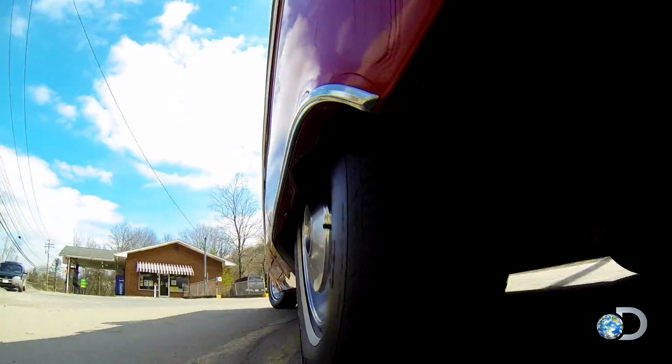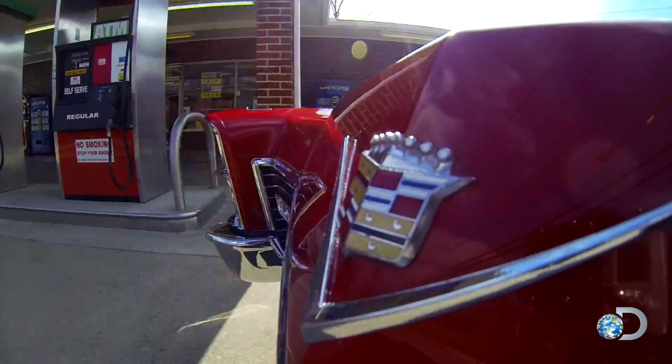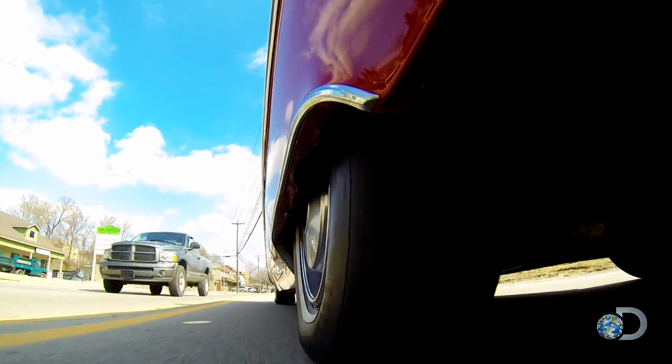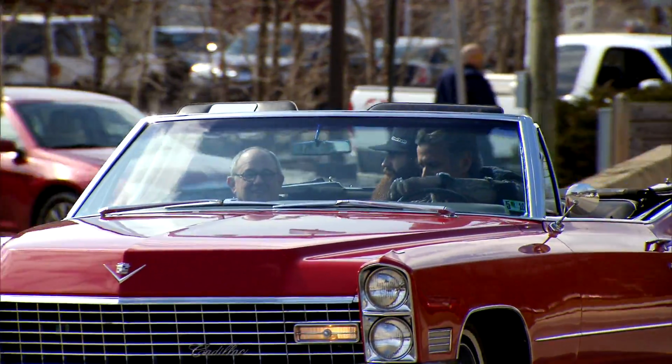This is a tiny little town. Wow! We'll buy our gas. That's Lou's. We'll just cruise through and honk. Hey, Lou. Oh, yeah. Those burnouts. Man, there is nothing like an old school Caddy. I mean, this car is pretty rad. It's in great shape, and I'd like it to be our next big build.